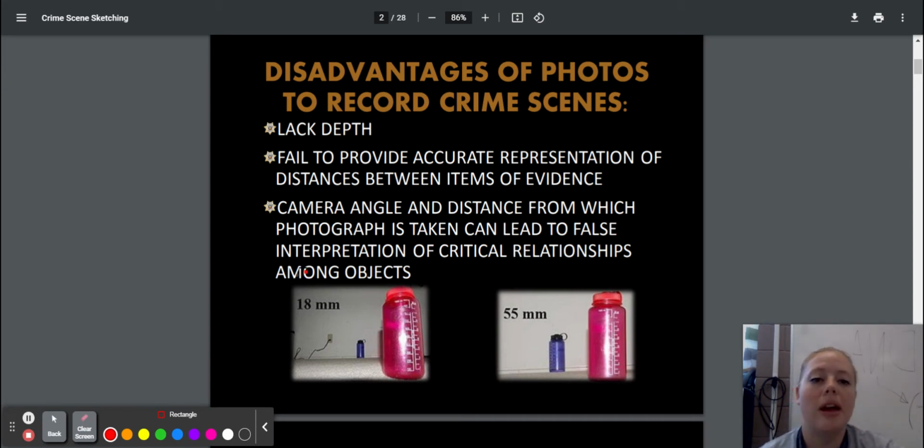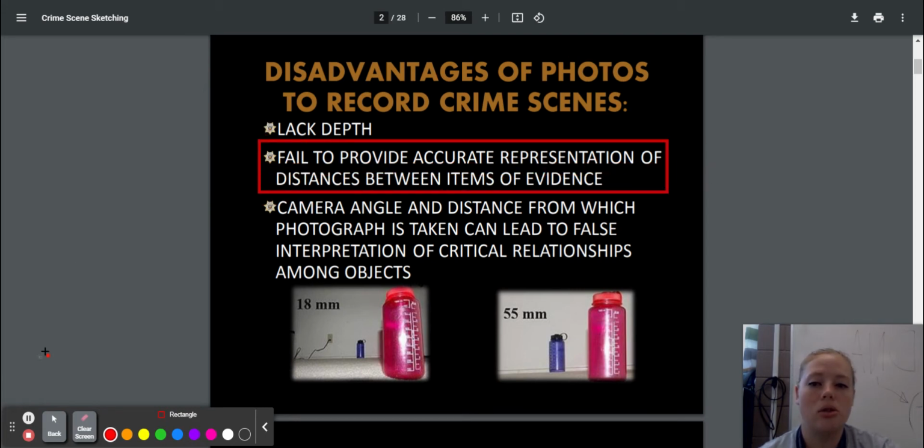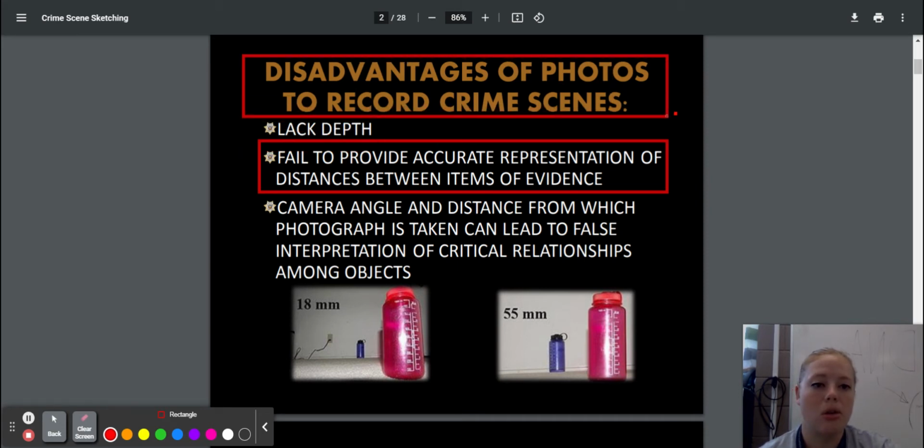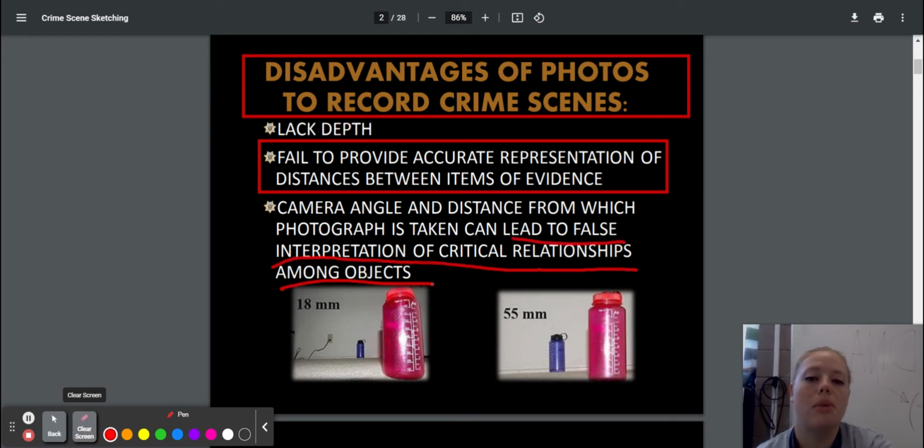It also fails to provide accurate representation of distances between items, and a camera angle and distance from which the photograph is taken can lead to a false interpretation. So in this, I would like you to talk about, number one, the disadvantages of photos in a crime scene, failure to accurately represent these distances, and how this can lead to false interpretation of critical relationships among objects.